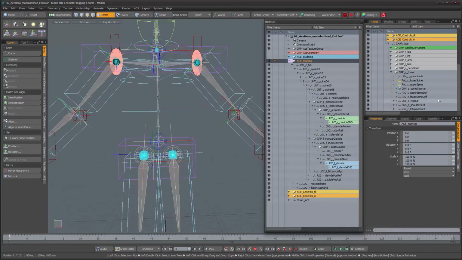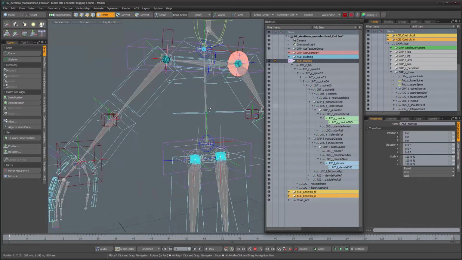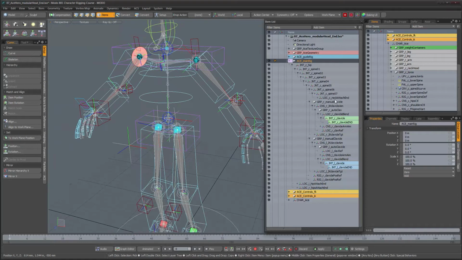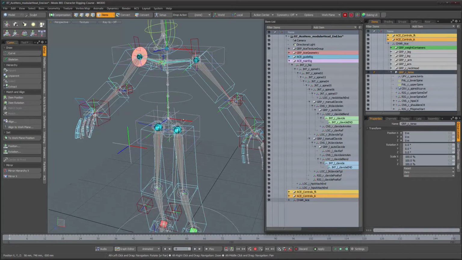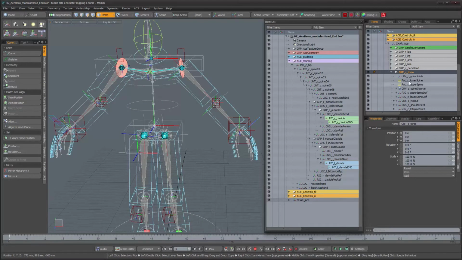And let's see how we go about things. The first thing I'm going to do is organize the stuff that is in here, because right now there's just a bunch of things thrown in there and nothing makes much sense. So let's create some additional group locators, and we're going to call this one group center.